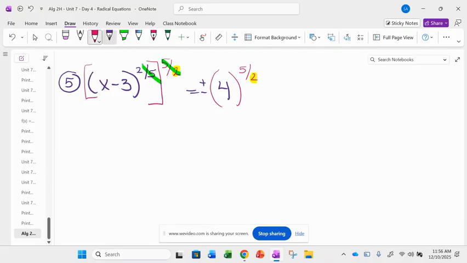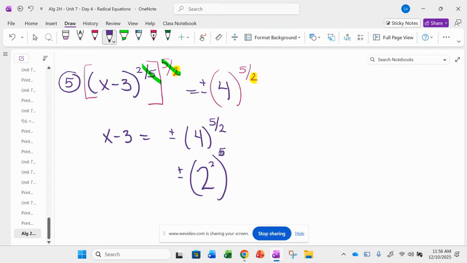So I now have x minus 3 is equal to plus or minus 4 raised to the 5/2 power. I'm going to work here with the 4 raised to the 5/2 power. If you remember in the exponents unit, I was really encouraging us to do something when we have a numerical base raised to a fractional exponent. Does anybody remember what I was highly encouraging? Rehan? 4 is 2 squared. Yeah, we want to change that base into some number raised to the same power as the denominator. So the denominator is 2, so I want to make 4 into some number raised to the second power. This is a very easy fix for us. 2 to the second raised to the 5/2.